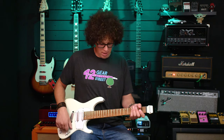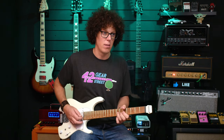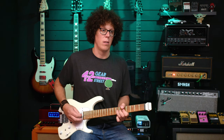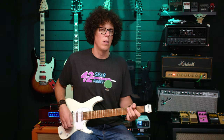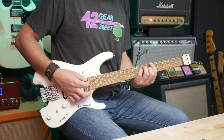That's a really cool feature, because if you've got something quite spanky, spanky please, switch it, and it kind of turns the tone on its head a little bit. All right, position four with the alter switch does absolutely nothing. So it's as if the alter switch isn't there. Here we go.